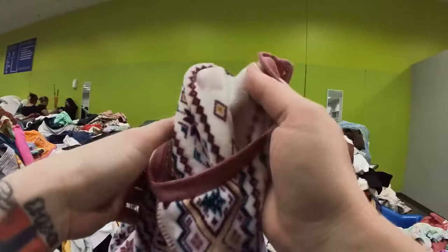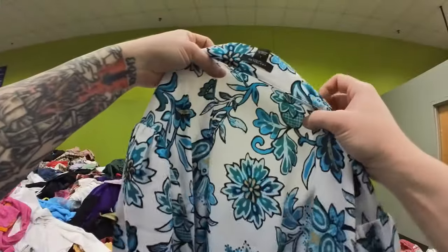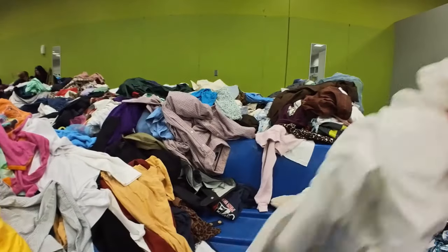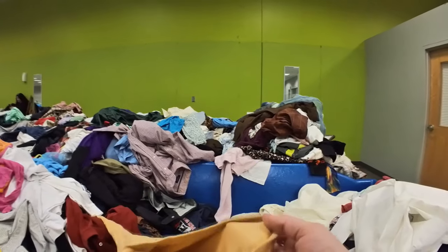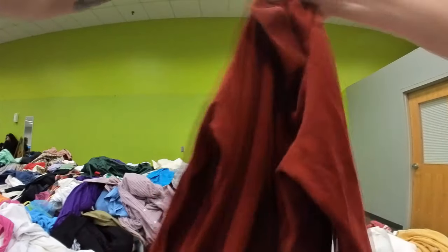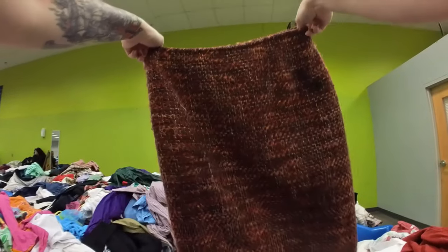It was also polyester, so I decided not to pick that up. I do tend to wear only natural fabrics just because I'm a sensitive girly. I really liked the print, but it wasn't a great brand. I am trying to learn more about bras and break into that market — since last year I did really well with swimsuits, so this year I'm hoping to find some bras. This is a Polo Ralph Lauren piece, but it had some crunchy armpits, so that went away.